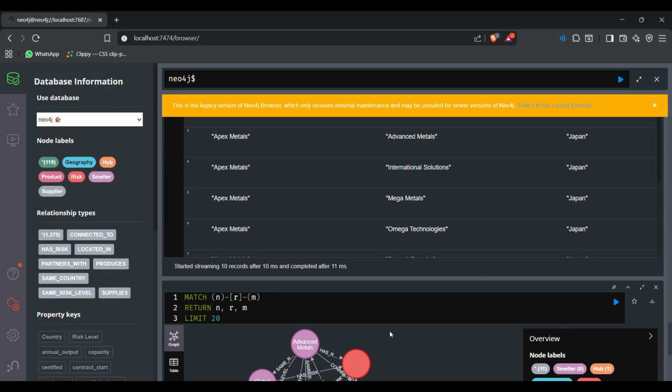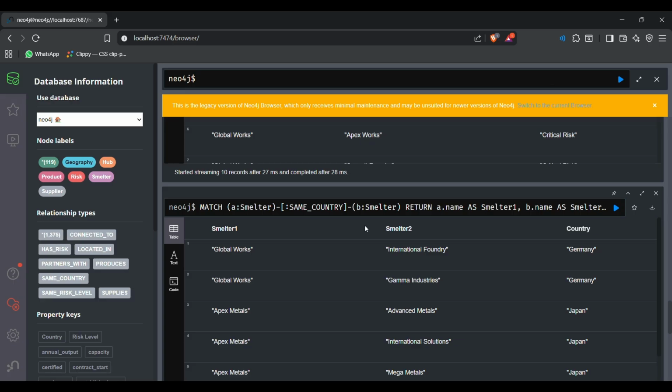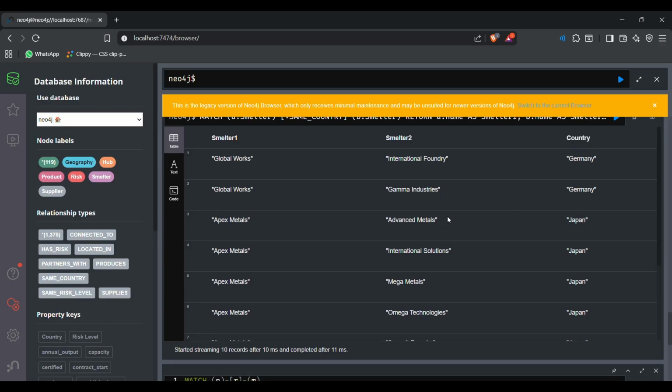So now let's talk about the new smart relationships. First, we have a same country relationship. Over here, we form clusters of smelters which are grouped by the country. So as I talked about, Global Works has a smelter, International Foundry.